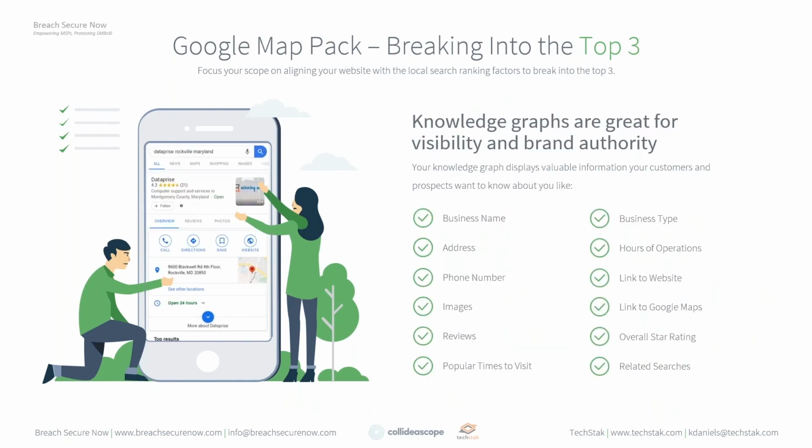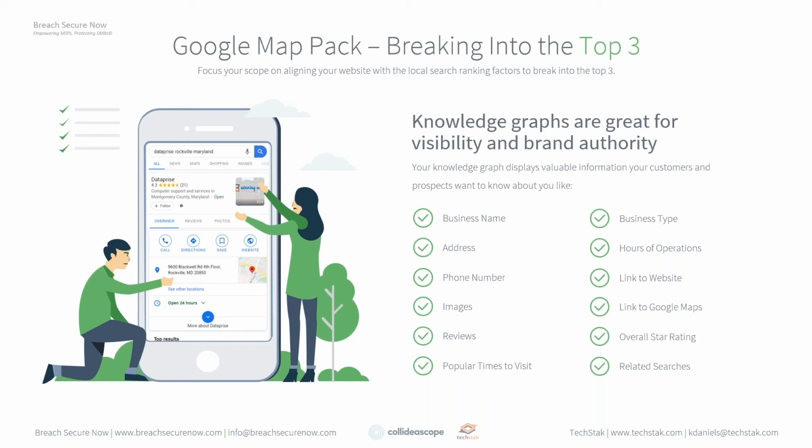When we look at the map pack and break down the top three, what is Google really looking at? What we need to make sure we're doing is completely filling out those profiles, and that gives us an opportunity to show our company information appropriately. Jen mentioned earlier, I think it's close to 90% of organizations are going to do research on your company online before making a buying decision. And so certainly they're going to search your brand.